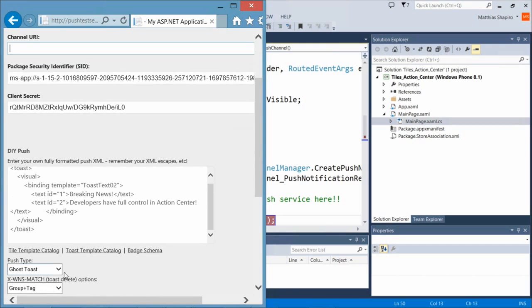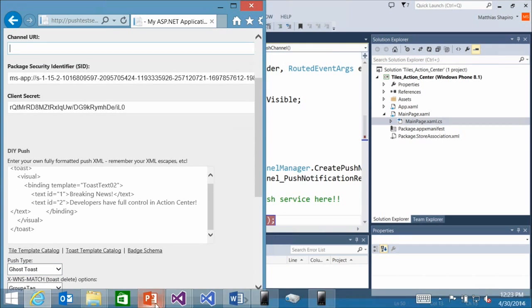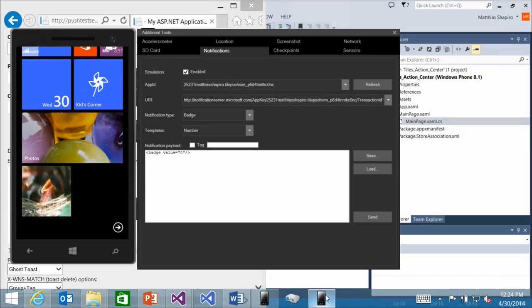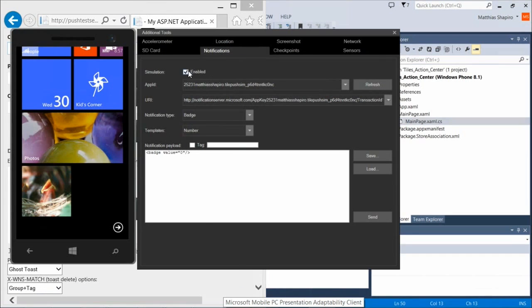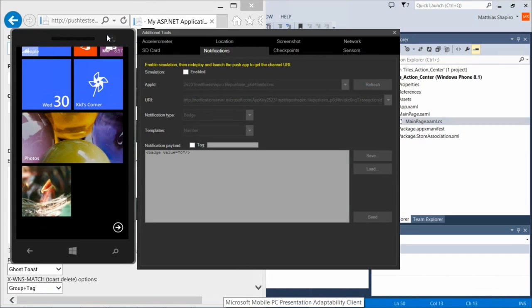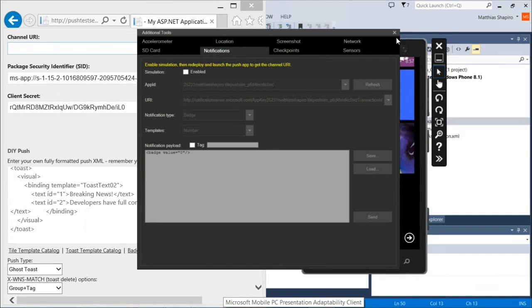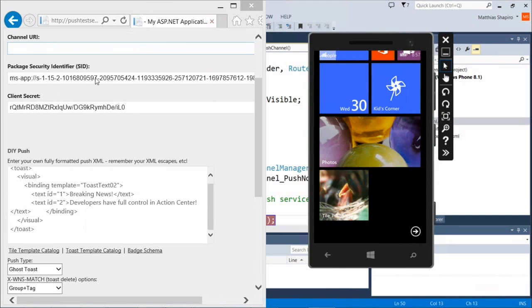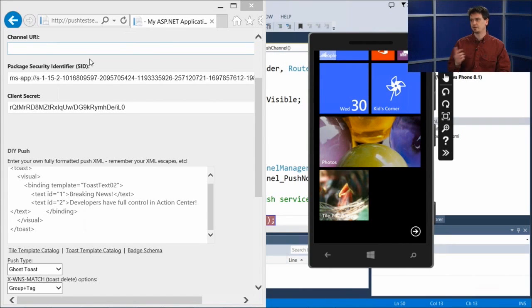I was going to run this on the device. A word of note: if you try to test for real notifications, you've got to make sure that your emulator notifications are turned off. Otherwise, they're going to conflict.